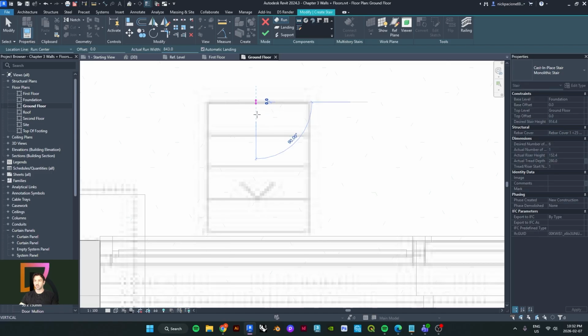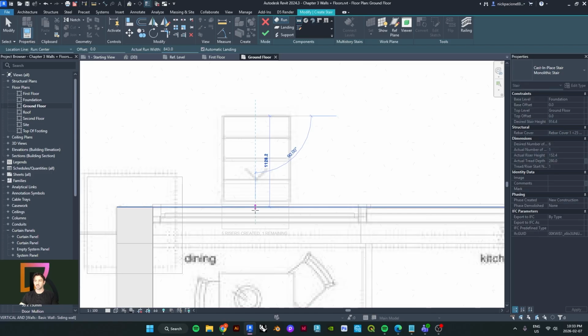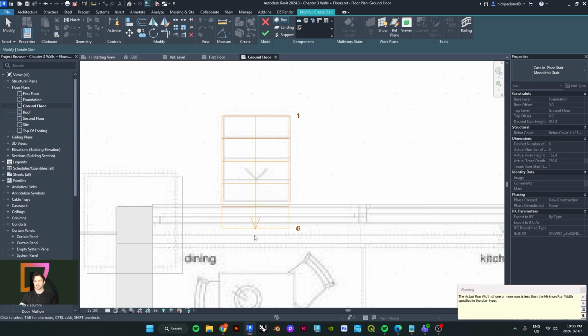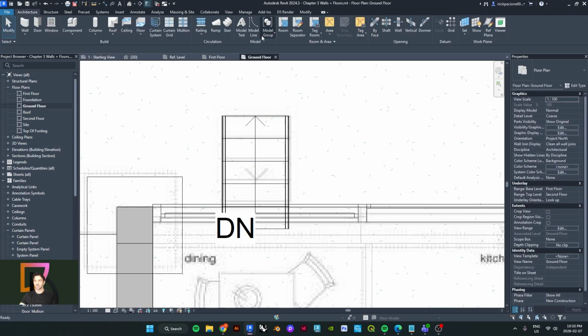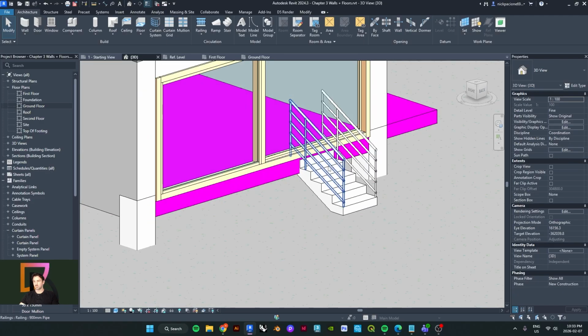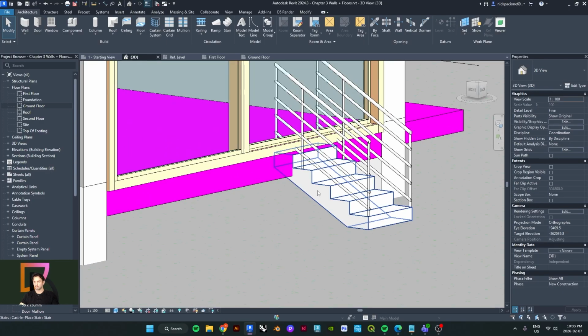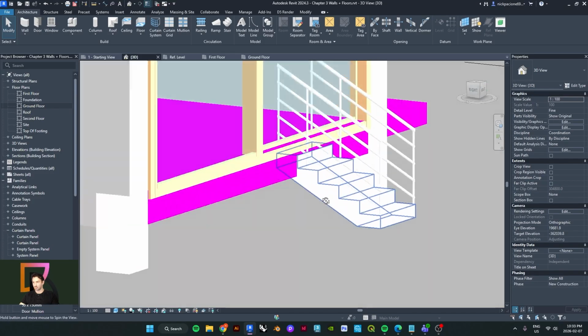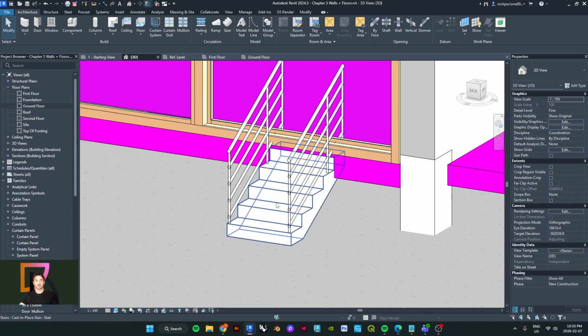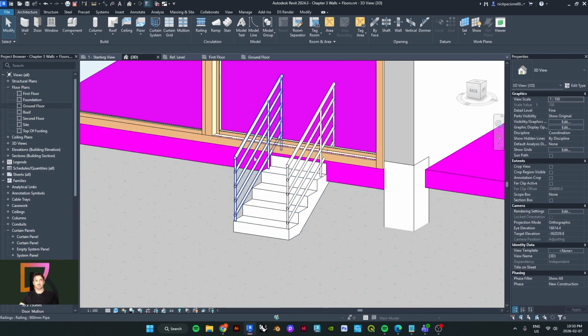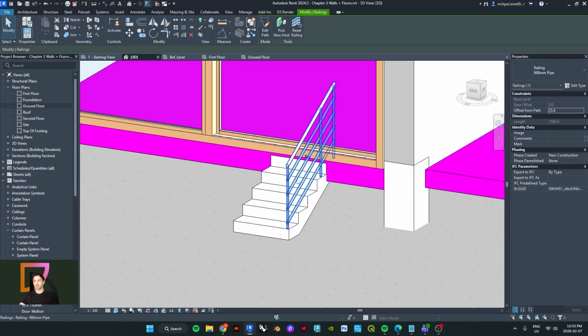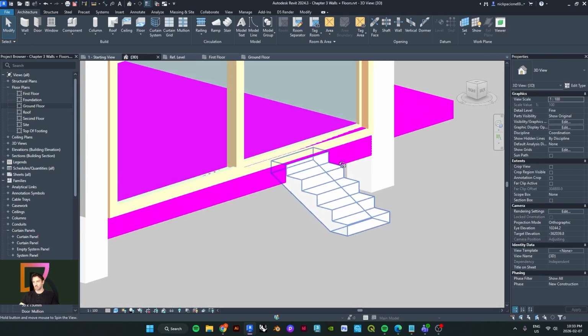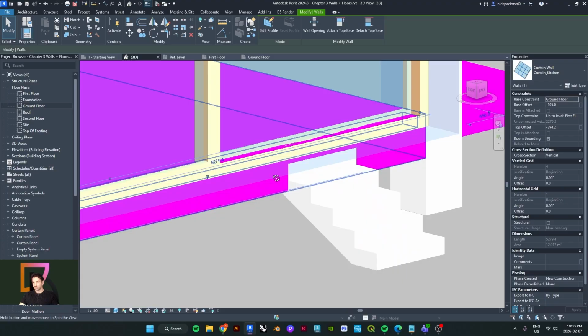Now we're going to click and drag from here, finish, and see what happened. Revit automatically creates railings. We don't care about the railings, so we're going to delete them. And now I need to understand what happened here.